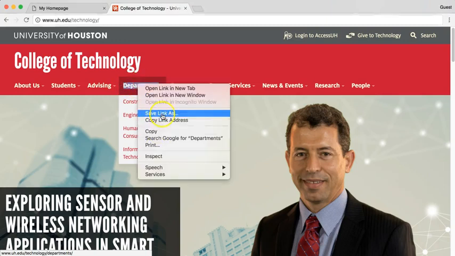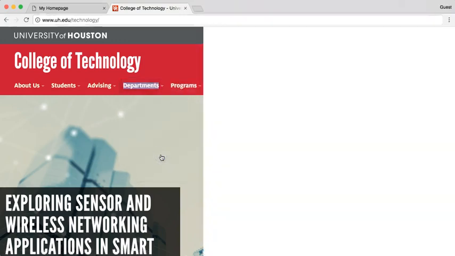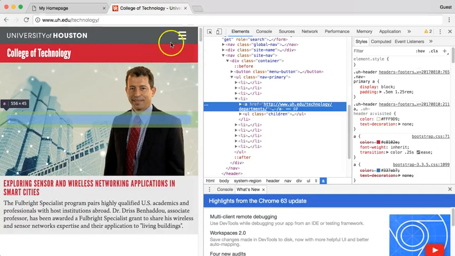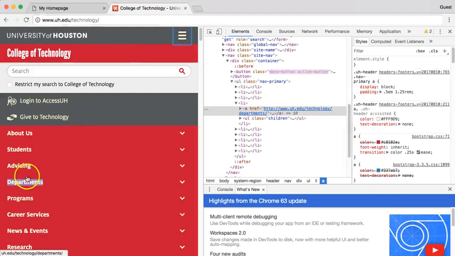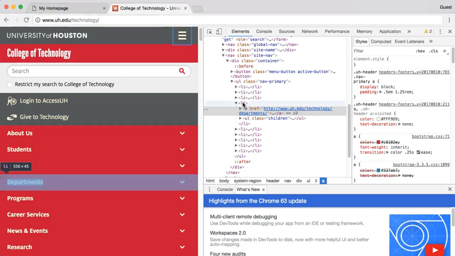And in fact, I can even inspect it to show you that. Well, of course, this is responsive, so. But you see, that's the link, and this is the list item.